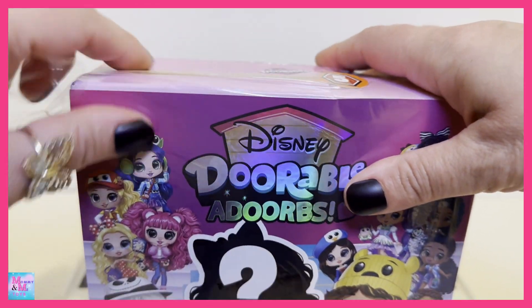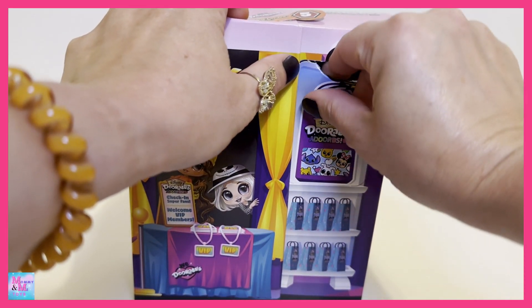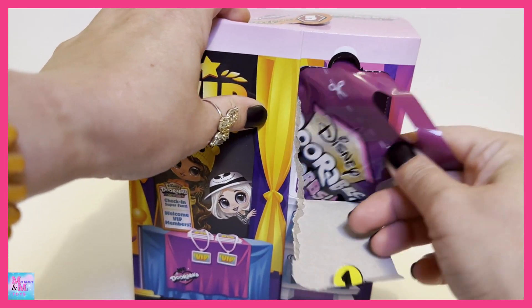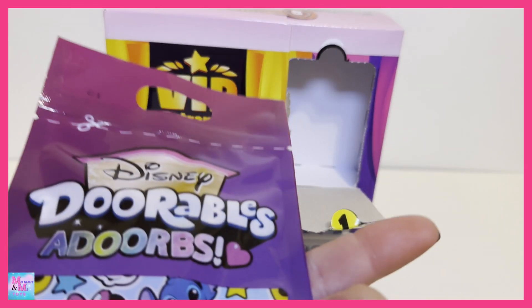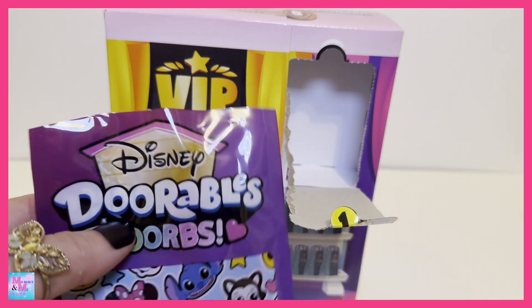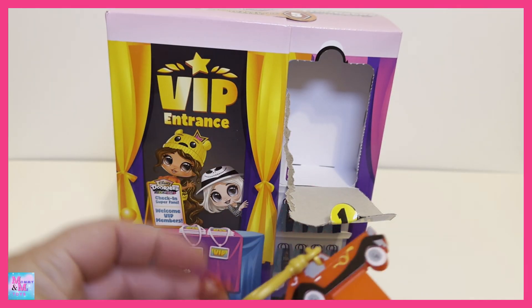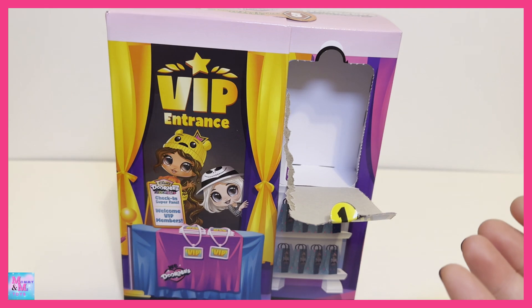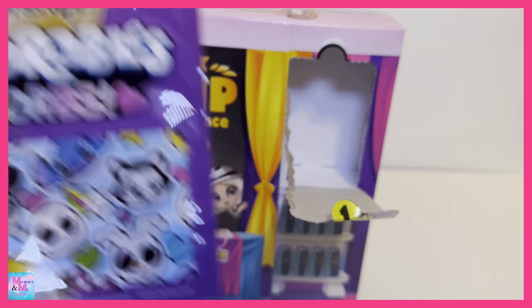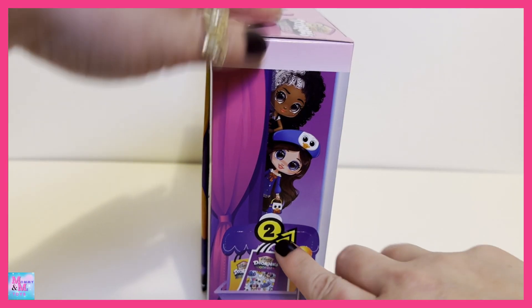Let's get this plastic off first. This says one, so we're just gonna go ahead and open up this first one. Oh no way — it's gonna be Lightning McQueen! Oh my gosh, you guys, I'm pretty sure this is going to be Lightning McQueen. I have no idea what this piece is, but seeing that red car I really think it's going to be Lightning McQueen. That's pretty awesome, and I really hope there's a checklist in here.